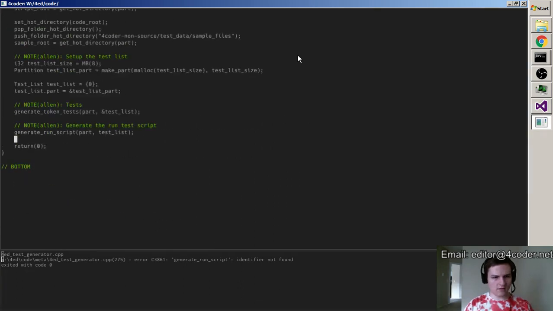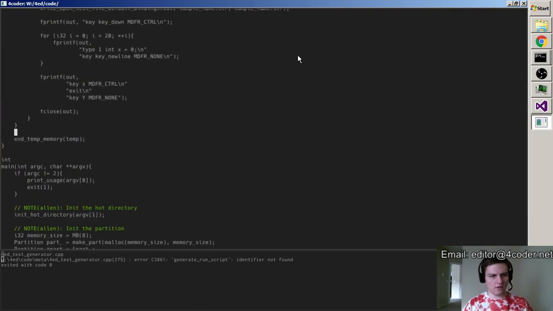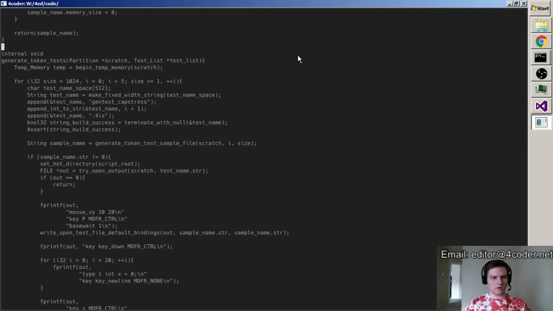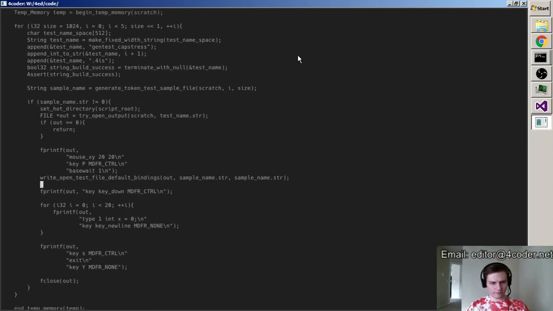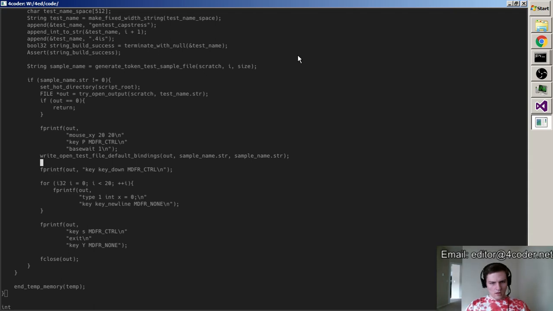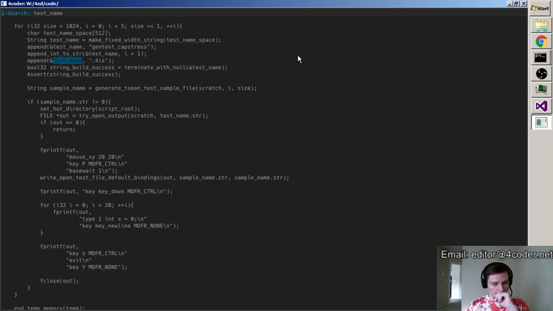Now the only thing that isn't set up is that, but first I'm going to come up here where we're generating the token tests, and we're going to say, okay, sample name, that's one thing, but what about test name?